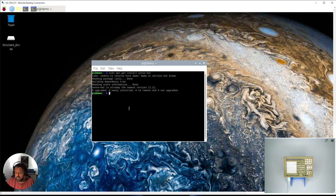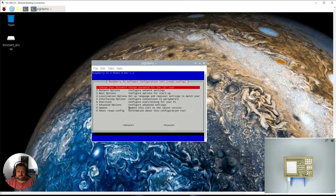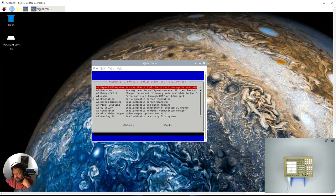To do that, we need to go into the configuration. So go sudo raspi-config, and that brings this screen up here, and here are the steps that we have to follow. First off, we go down using our arrow keys until we find the advanced options. Advanced options, enter, and in advanced options we're going to choose resolution.